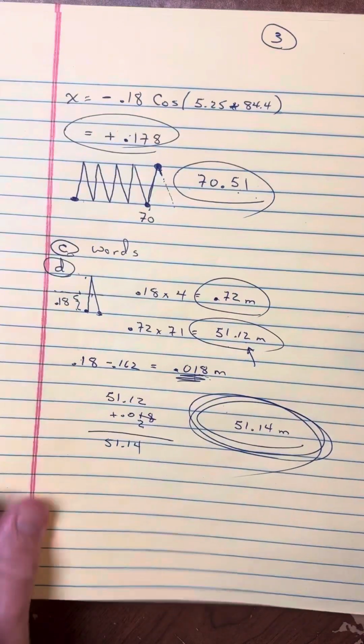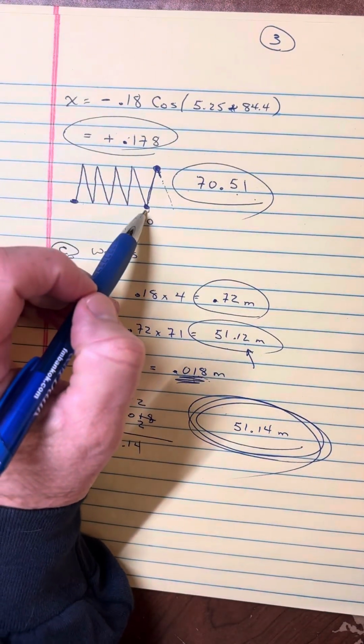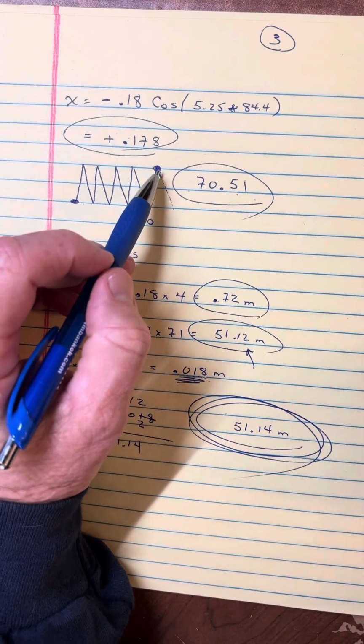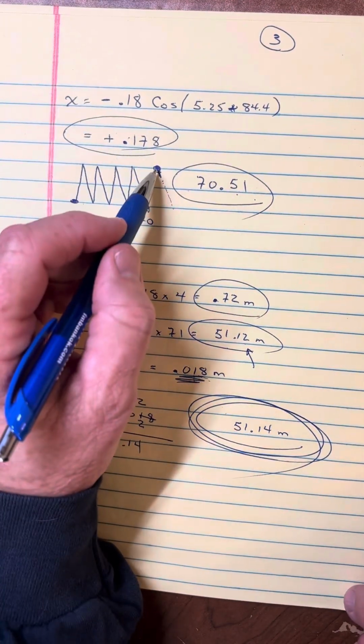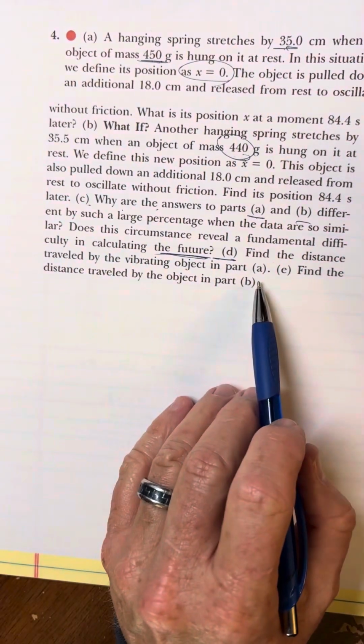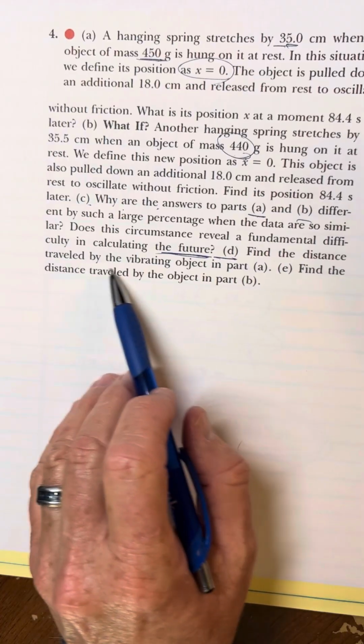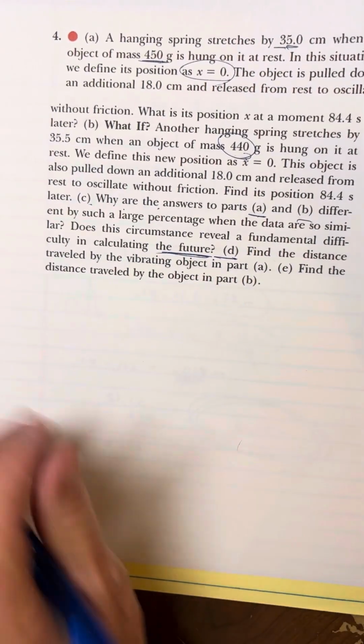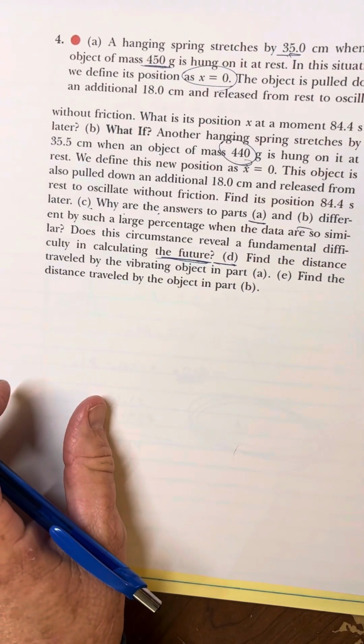Whereas part B would be 70 oscillations, and then a half oscillation, and then a little bit more. But now that I say that out loud, I think they deliberately said only part A. Yeah, they did. Traveled vibration in part A. So we don't need to do part B. I guess the author was thinking you've done enough work already.